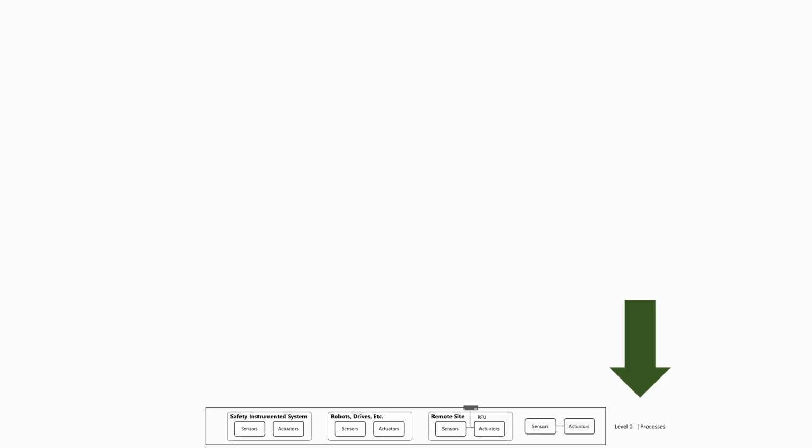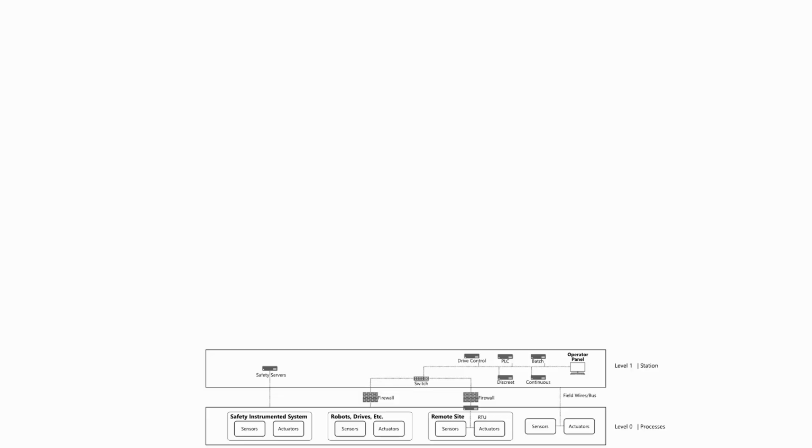You're going to start by teaching them the Purdue model. And the way I do it is I say, right, what you're looking at here is level 0. This is the process layer. This is where you're looking at motors and or sensor systems. Those things feed up into the station level. Now, the station level is where you're going to find components that do not get modified once they leave the plant where they were assembled, aside from having a button or two on them. What I've put onto this diagram are examples.